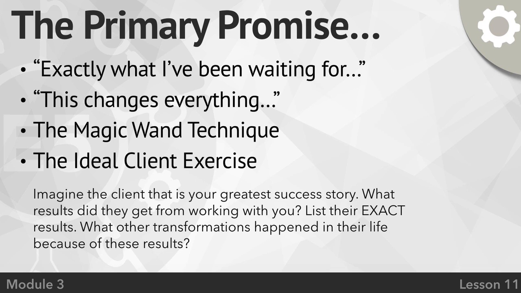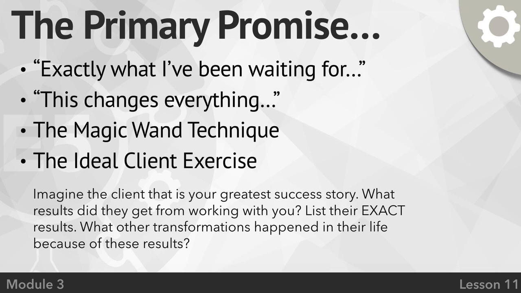What aren't they experiencing that they were experiencing before, that they're glad they're not experiencing? What are they experiencing now that they're thrilled, head over heels thrilled, that they are experiencing? As well, what other transformations happened in their life because of those core changes? What ancillary, additional benefits are they experiencing now because of the underlying, the main results? I want you to think about that, because if that would be your greatest success story, then that should play a role in the promise that you ultimately design.